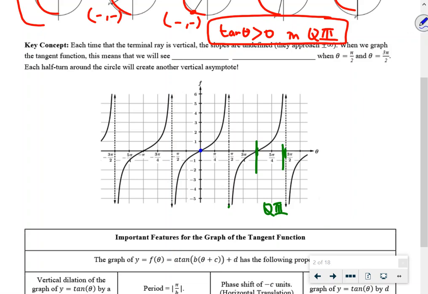Can I go back to this? Okay, tangent 0 is 0. So I start here. So here to here comes from quadrant 1. Do you see positive values? Pi over 2 to pi means here to here is in quadrant 2. Quadrant 2 tangent values are negative, you see negative. And quadrant 3, negative divided by negative gives me positive.